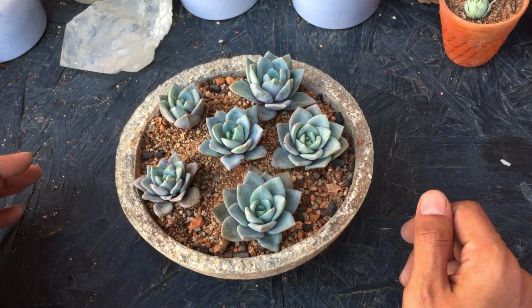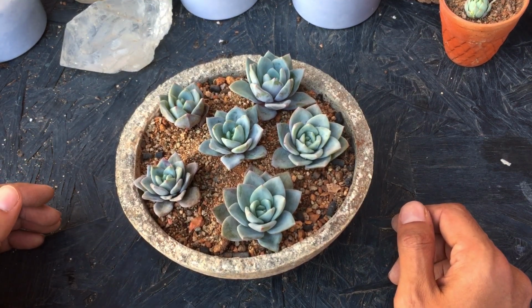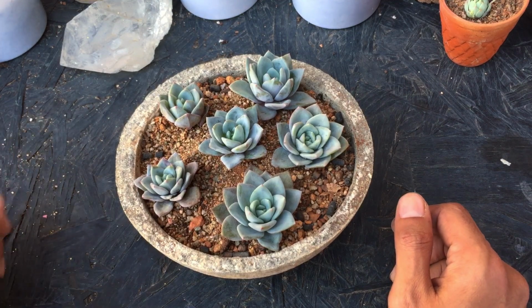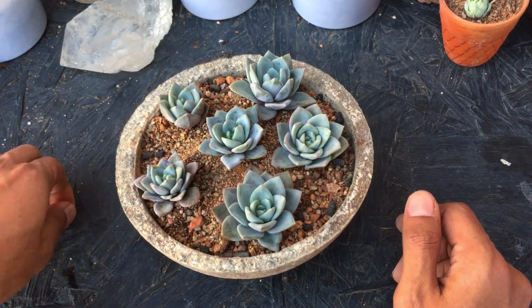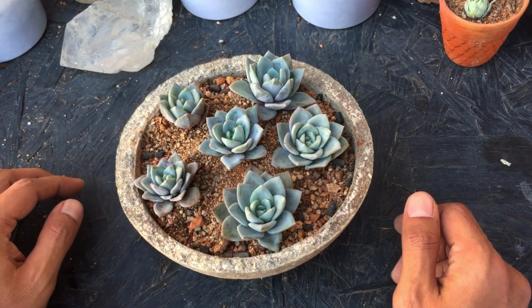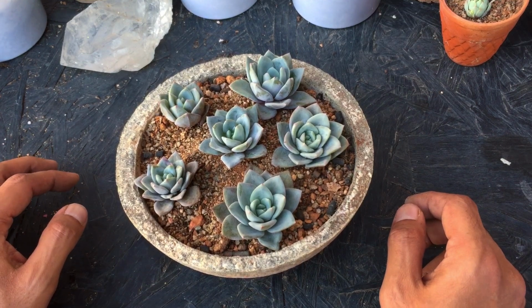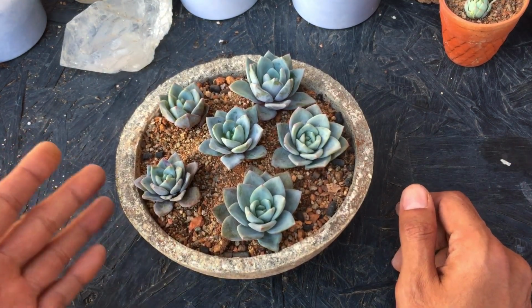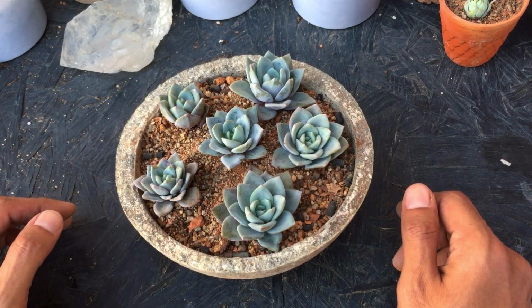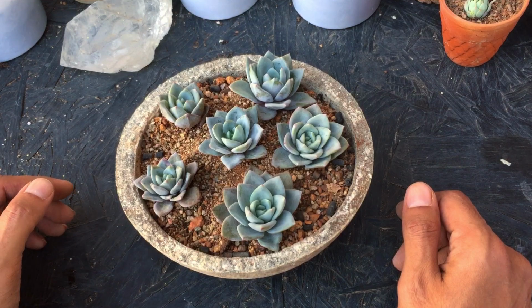Looks very different. So I was looking forward to saving the mother plant, which unfortunately I couldn't because of the monsoon season. Probably there was some cut on the mother plant and it came in contact with water. At times it becomes very difficult to pay attention to each and every succulent, especially when you have a very large collection. But luckily I was able to save a few of them, so I'm quite happy and looking forward that these will turn into a mother plant someday, which again might take another 3 or 4 years.